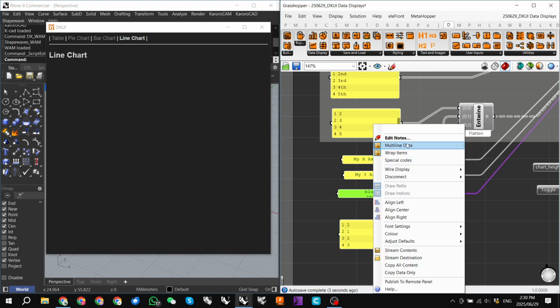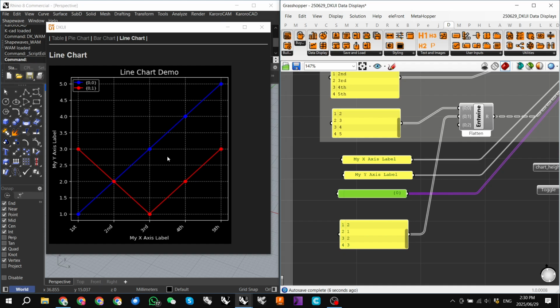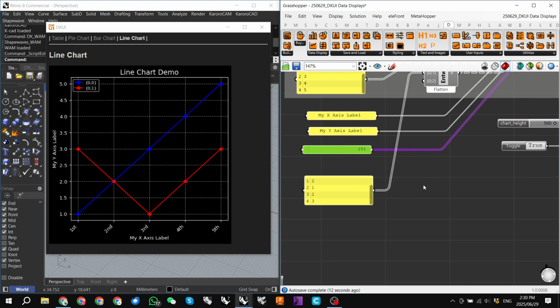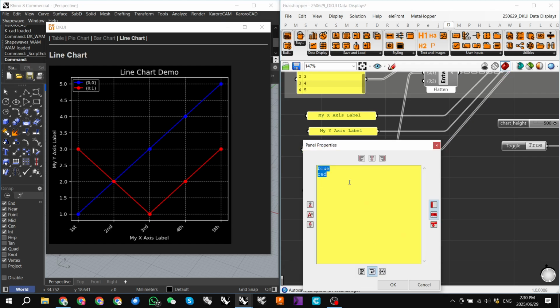And with the colors, we can make our second one. I need to make this multi-line data. We can enter two different colors and end up with the two different line plots. And we can also label these.